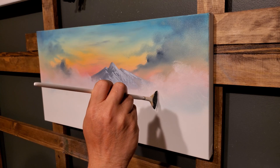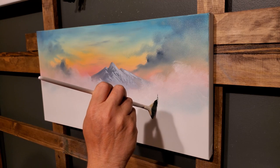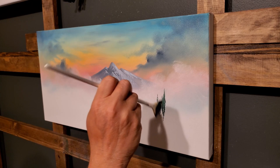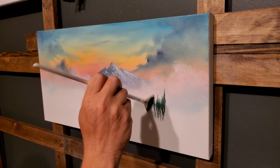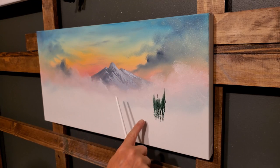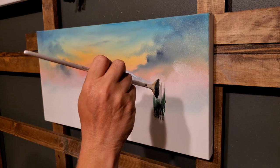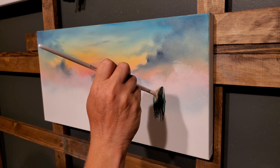Let's just see if I like this color. Yeah, that'll work. Yeah, that's gonna work nice. So I'm just gonna do some little strike down trees here. And if you're trying to paint this one, you really want to save a lot of this white down here. It will look nice at the end.